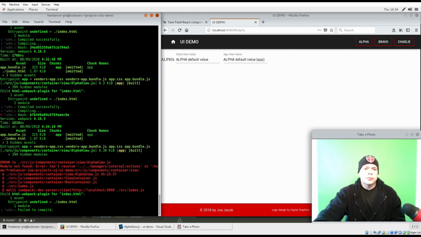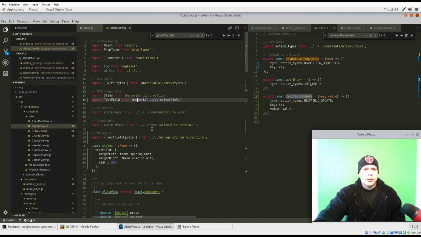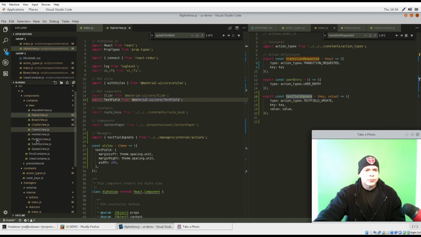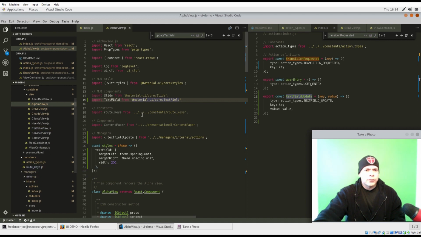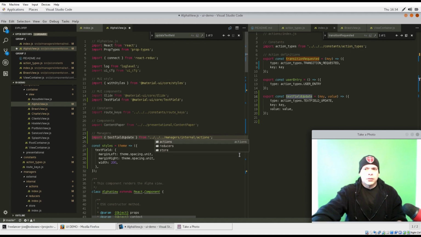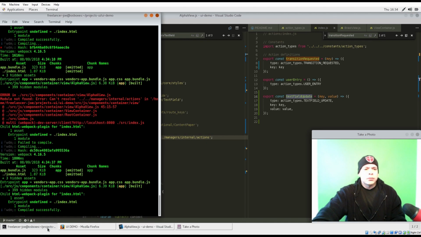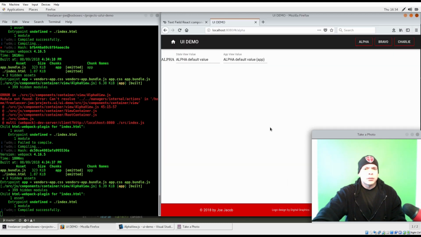Okay, alpha view is here. Managers is the same level as constants. Still not entirely sure that this is going to work. Okay, alright.